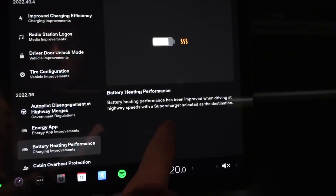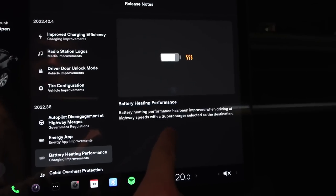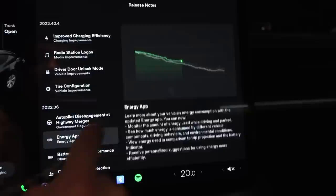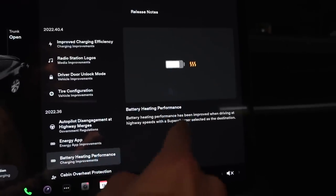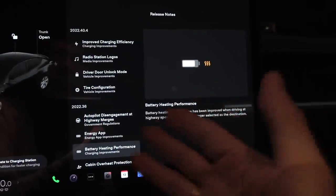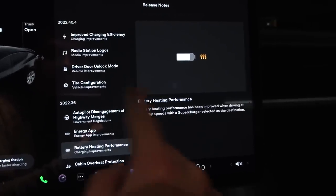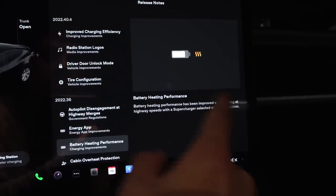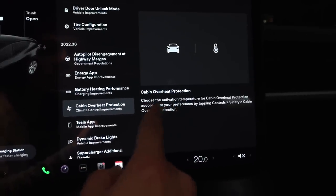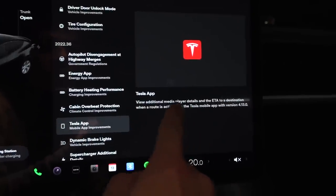I suspect that in the past, when I drove at highway speeds, motorway speeds, and went to the supercharger, especially during the 1,000 kilometer challenge, it would not preheat enough. I would arrive with a non-optimal temperature and then not get the best speed. Maybe with this one, it will estimate better and you will arrive with a hot enough battery. I'm not sure, I need to test it, but I'm running out of time with this car. Cabin overheat protection, they improved this. This one is pretty cool also.